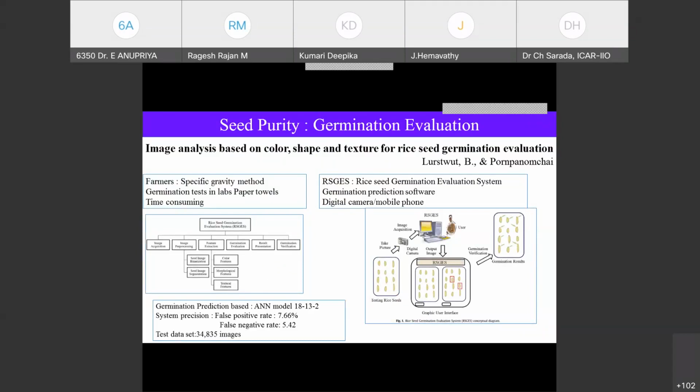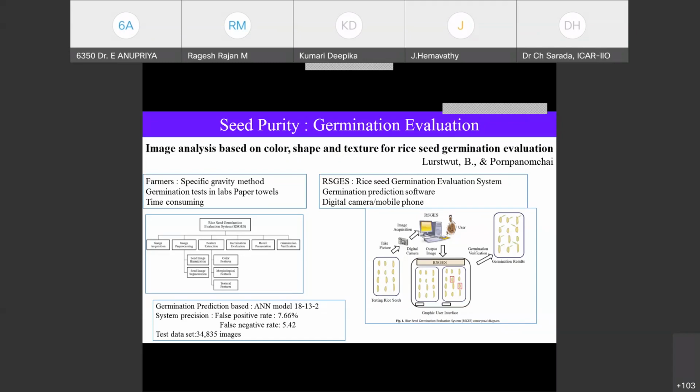Germination percentage means out of 100 seeds, how many seeds are germinating. This is most crucial, because unless these seeds are pure and viable, we cannot get the optimum yield. So usually farmers will soak the seed in water, and based on the specific gravity method, all the chaffy seeds will be floating, and that will be taken out.